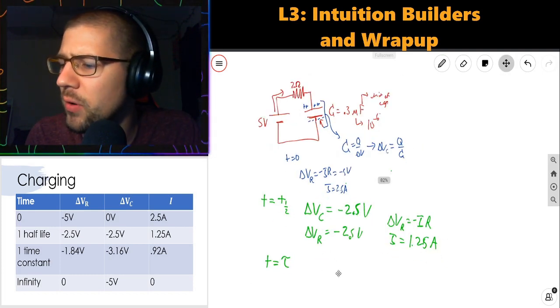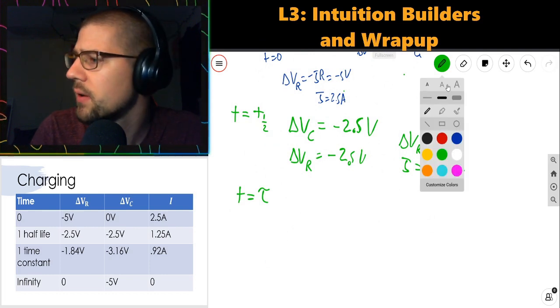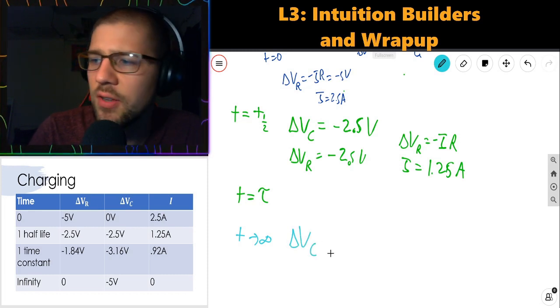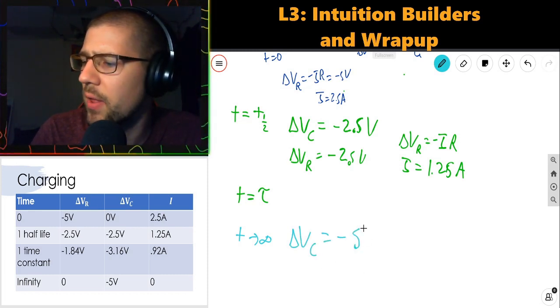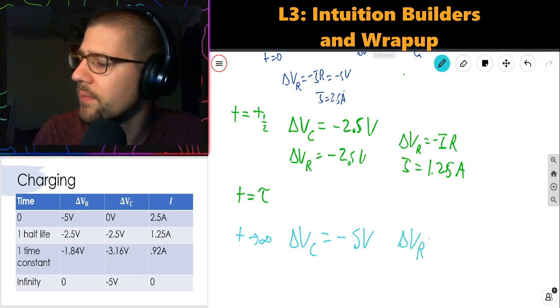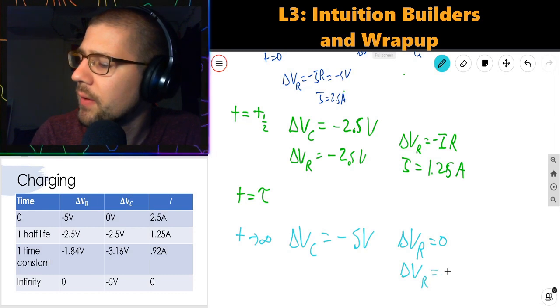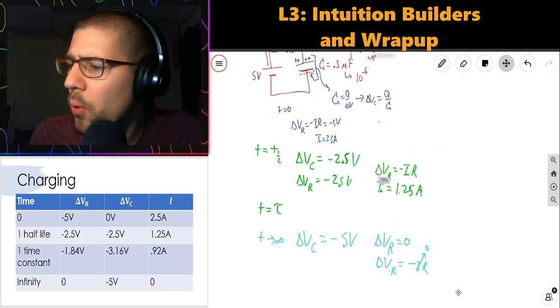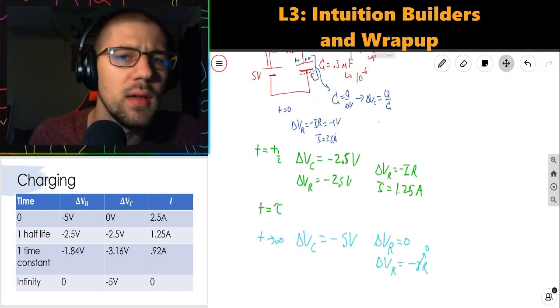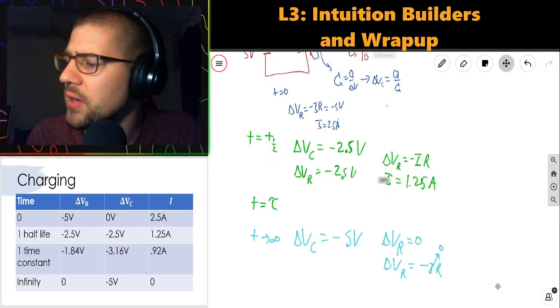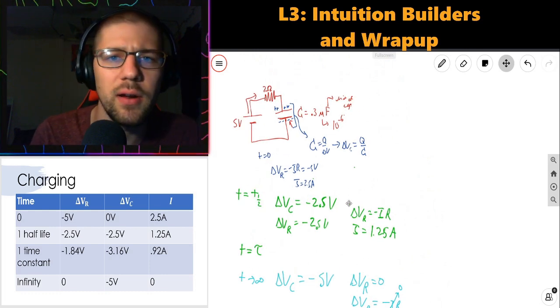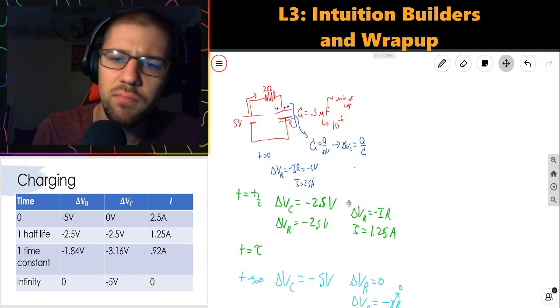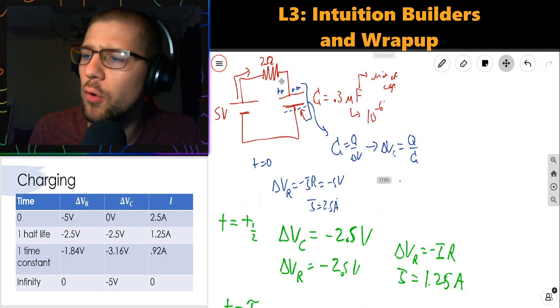Finally, if I dial time forward to infinity, as T goes to infinity, the capacitor at this point is basically charged. It has all of the voltage that the battery is supplying, 5 volts, leaving none for the resistor. And so by Ohm's law, the current is 0. At that point in time, the charge on the capacitor is maximized, just like we saw in the last lecture video. Here's a quick sketch of how we would show what the voltage is, knowing how the charge is related to the voltage on the capacitor.